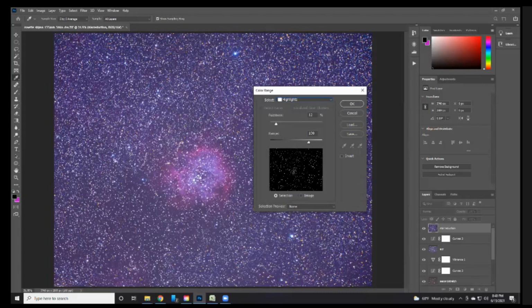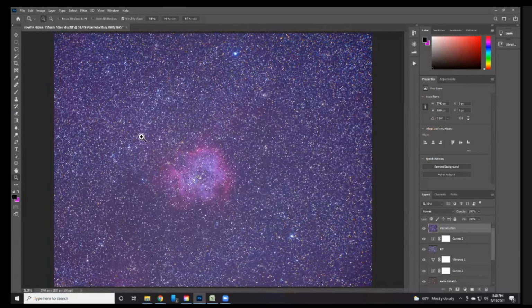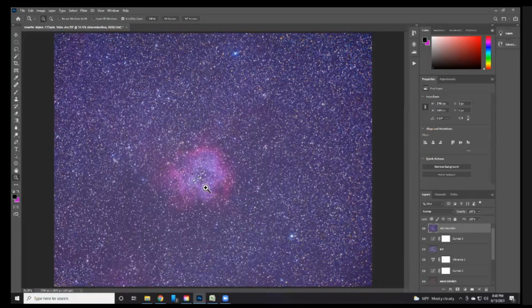You can adjust these sliders to say, yeah, I don't want that many. Or, oh, that's too much for sure. I don't want to affect those stars. I don't necessarily want to affect those stars in the heart of the nebula, but why not? And again, you can just keep adjusting these sliders a little bit here and there to get the amount of stars you want to get rid of. This is just selecting, so it's nothing destructive. Now you'll see what's called the marching ants show up. If you zoom in, you would see that it's really specific in its selection.